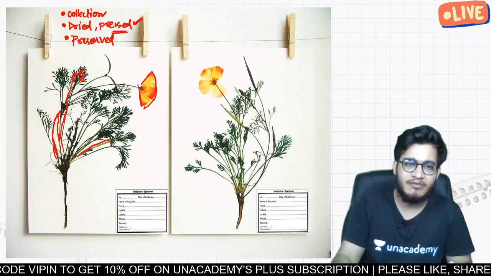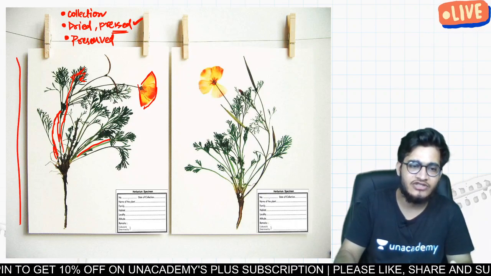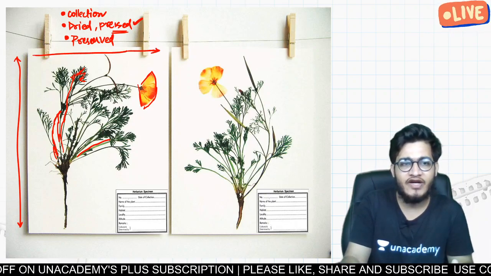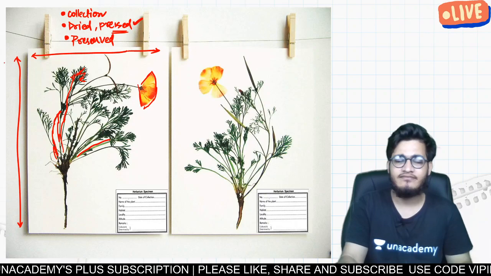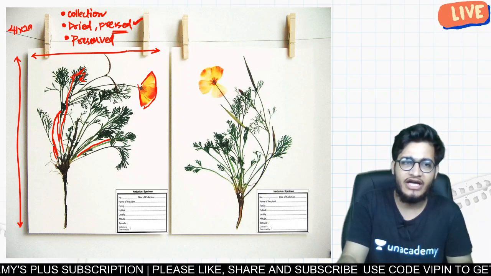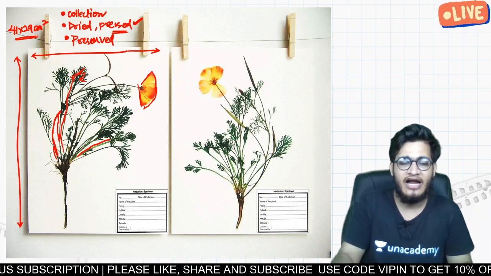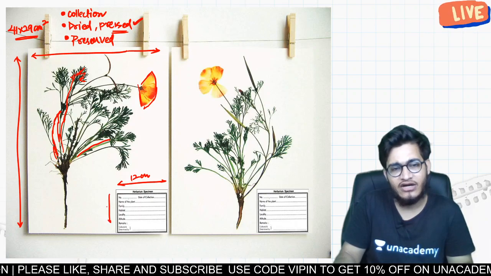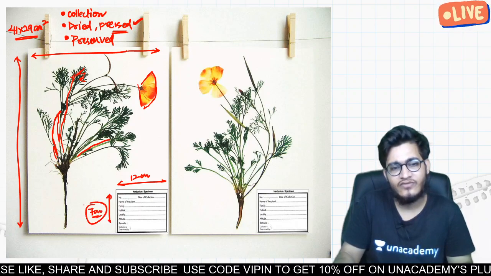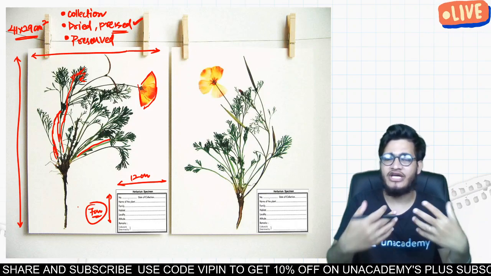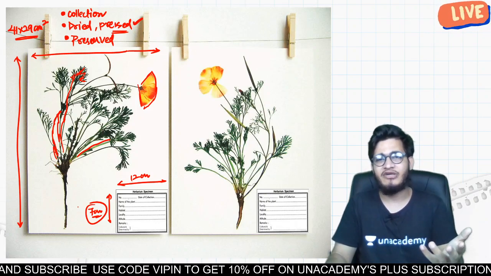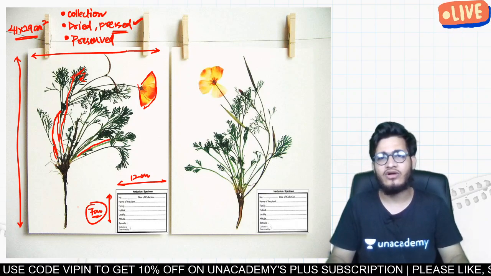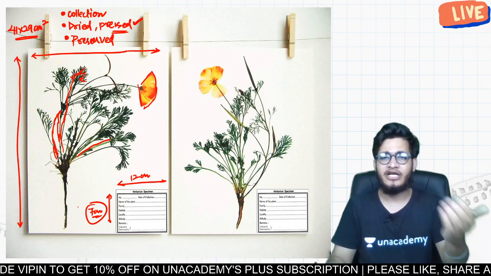Let's say if this is a particular herbarium sheet, then this herbarium sheet is going to have a dimension of 41 cross 29 centimeter square. In different books it's 41 cross 28. Okay, so it's 41 cross 29 centimeter square, its dimension. And when it comes to the label, it's around 12 centimeter, and this is around 7 centimeter. Okay, you can also get them converted into inches. That's really not a big deal, because 1 inch is going to have somewhat like 2.52 or 2.54 centimeters. So you can easily convert them into inches also.